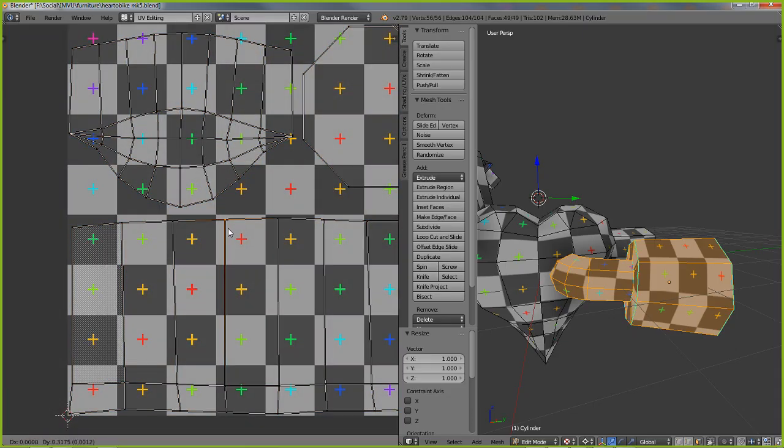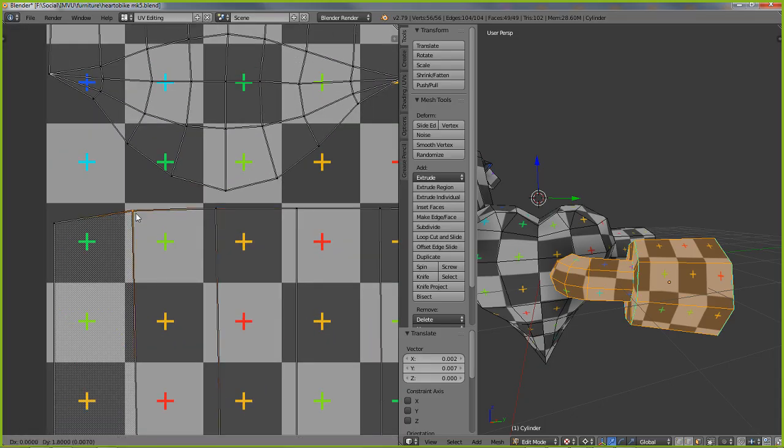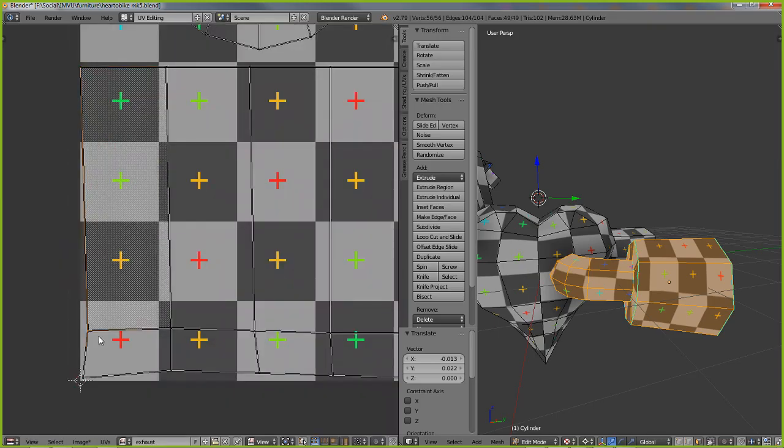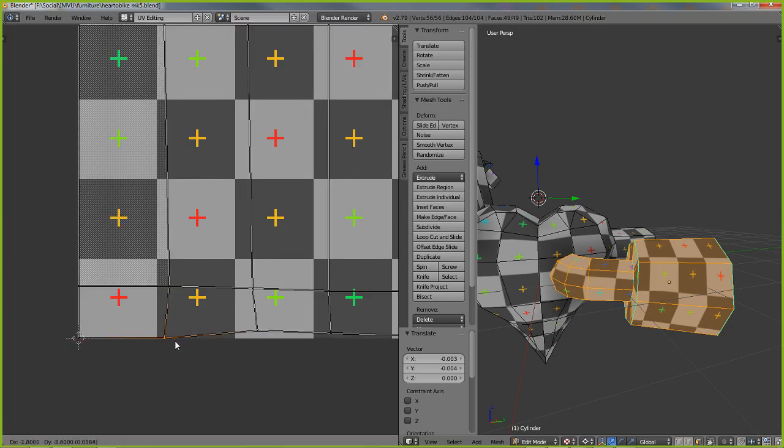And then we have to go through the slightly tedious aspect of snapping everything so that it's straight.